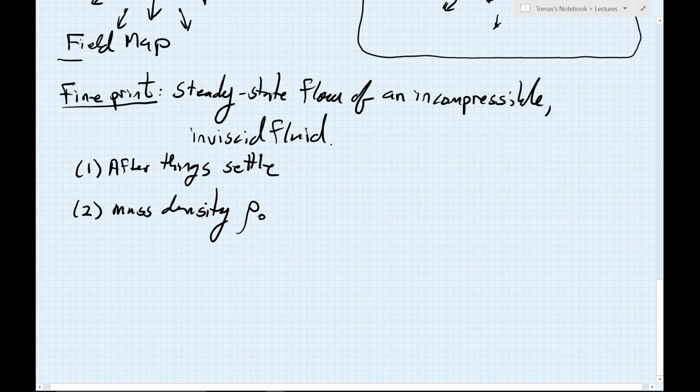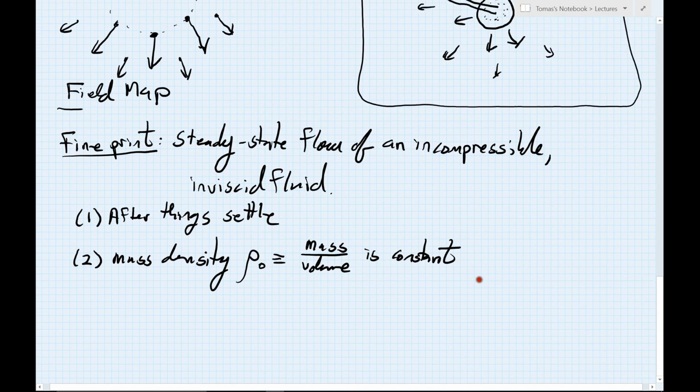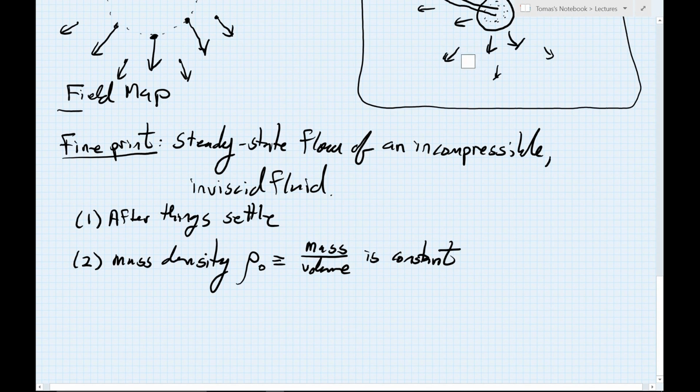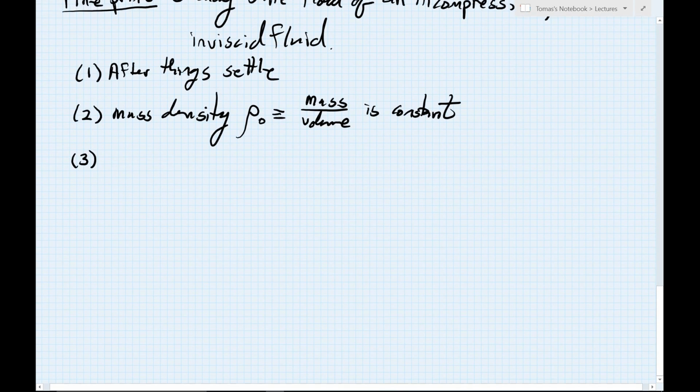It's a particular constant value, and that's defined then as the mass per unit volume of the fluid is constant. So what that means is that as this fluid flows, you can't be building up mass in any particular region in the fluid. You just can't squeeze more in there. The mass density is always constant. And the third condition, inviscid, is just a technical term. It refers actually to the fact that there is no friction in the fluid. So it means that this is a fluid that flows without friction, a so-called frictionless fluid.